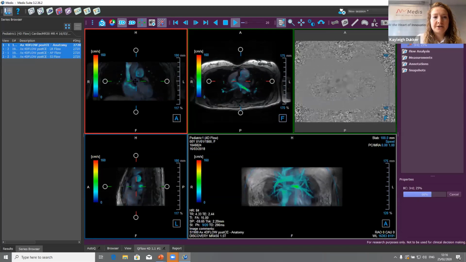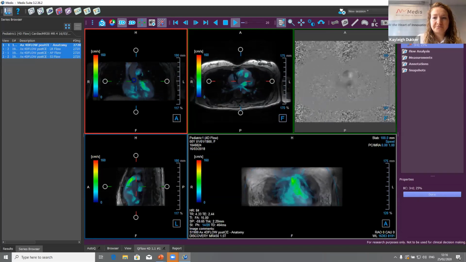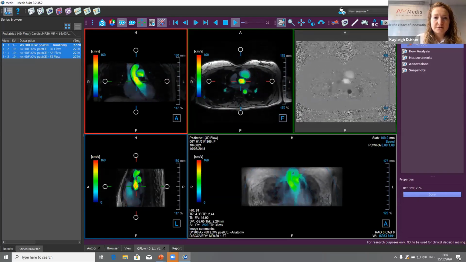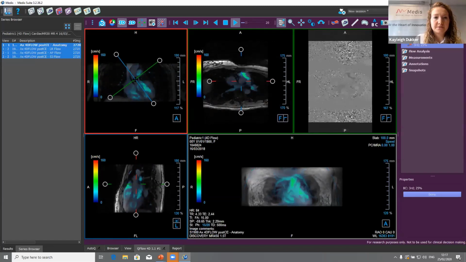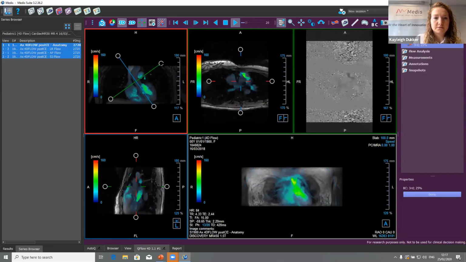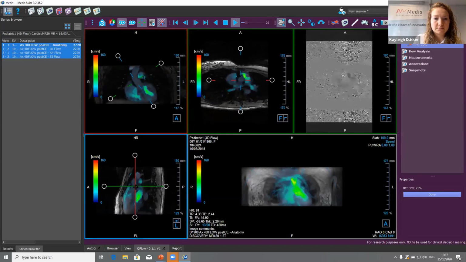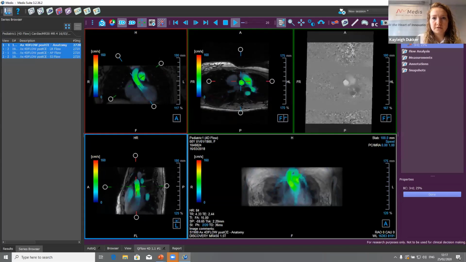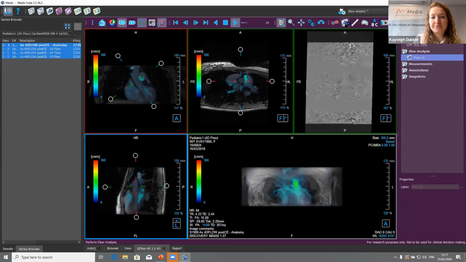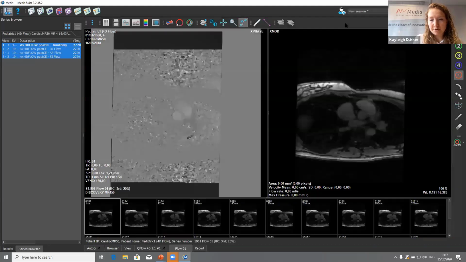And in the meanwhile, I can use my crosshairs to get a perpendicular view on the aorta. So you will see the result then in here, and from here we can directly launch it in our 2D flow application, where we can really do the measurements.